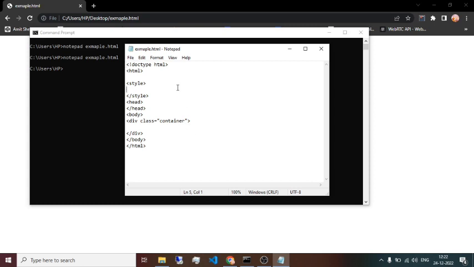Let's style the container part of it, make it width 100% and height of 100 pixel, and let's make it border 1 pixel solid gray.